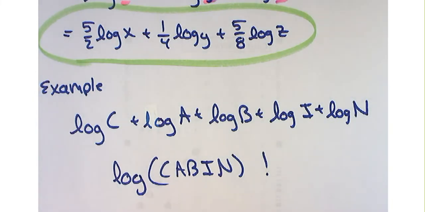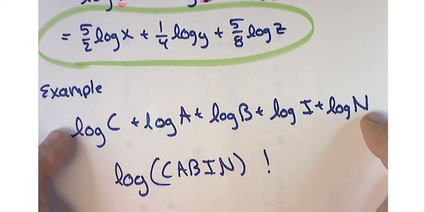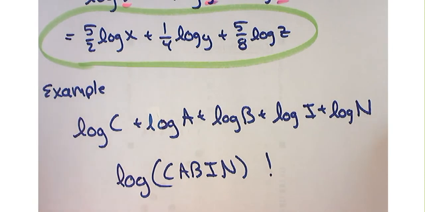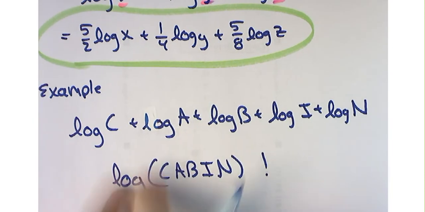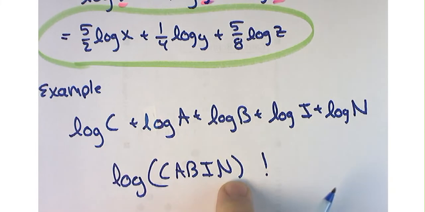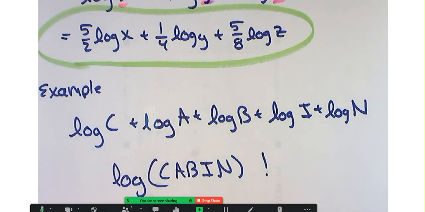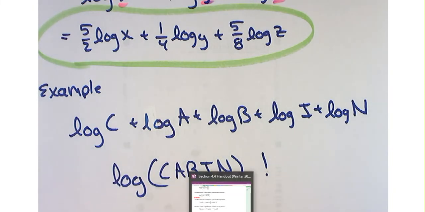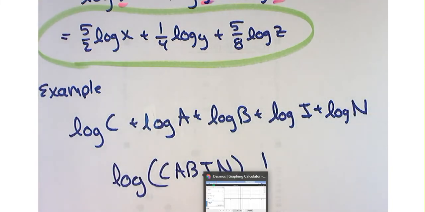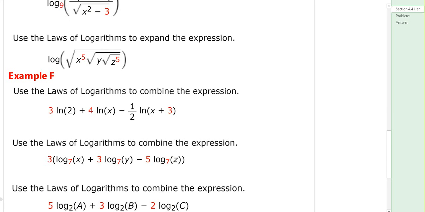Okay. All right. But this is actually a good example because it's really convenient to just shove those things together and get the log of all of those things multiplied together. And that's where we're headed next. We're going to go in the opposite direction of what we've been doing. Instead of expanding the logs, we're going to contract them and put them together. The reason for these is that these are all properties you're going to have to use in section 4.5. So that's why we want to get good at them here. Let me show you with this next example, example F.